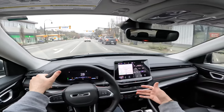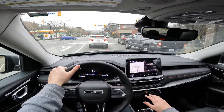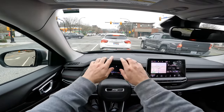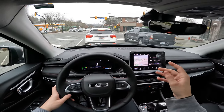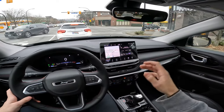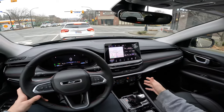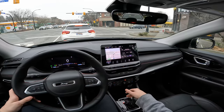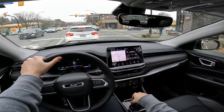So yeah, I don't even know where to start with this car. It is so beautiful. The interior is just absolutely gorgeous. It's blown me away. We have the same kind of steering wheel that we have in all the new Jeep Grand Cherokees, the L, and now the new Jeep Grand Cherokee itself. And then very similar themes with the center console here. And then, guys, we got a 10.1-inch screen in this car. That is crazy to me. That is insane. It's very sleek. I love how they placed it.